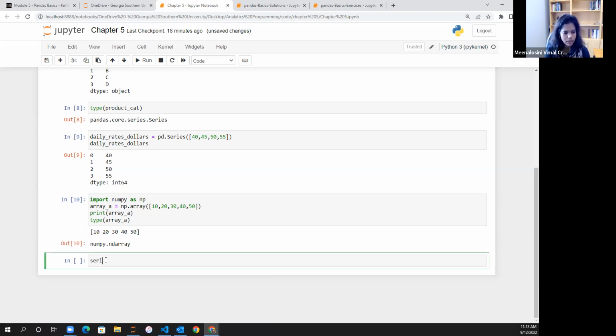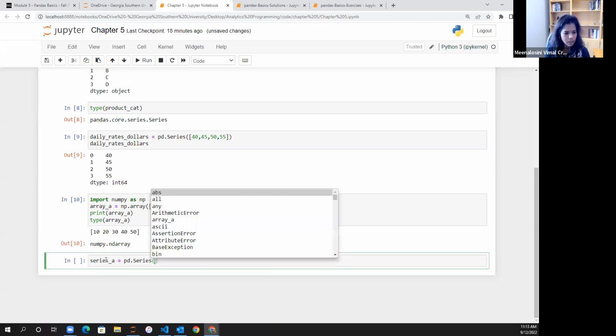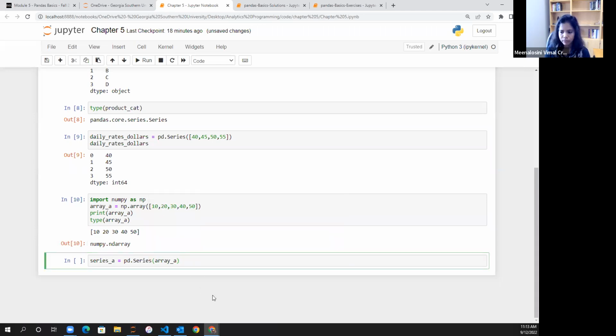Let's create a variable, and then the object pd dot Series, remember, uppercase. And then what we have to pass? We have to pass this array A. Let's pass this array A and then print it.